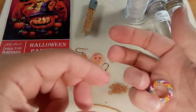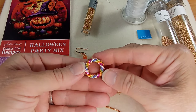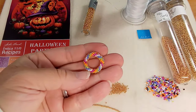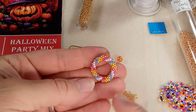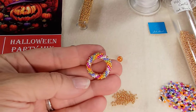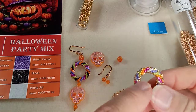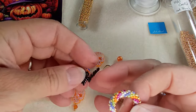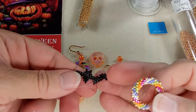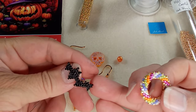Initially I took out the black, because I thought the black would be too kind of Halloweeny, but I was amazed at the difference. That's what ended up coming out without the black. It's still gorgeous, beautiful, but it wasn't the look I was going for. I also started to do a bat design, but I don't know how to do brick stitch, so I was learning last night. I actually did pretty good, but I didn't finish it off.